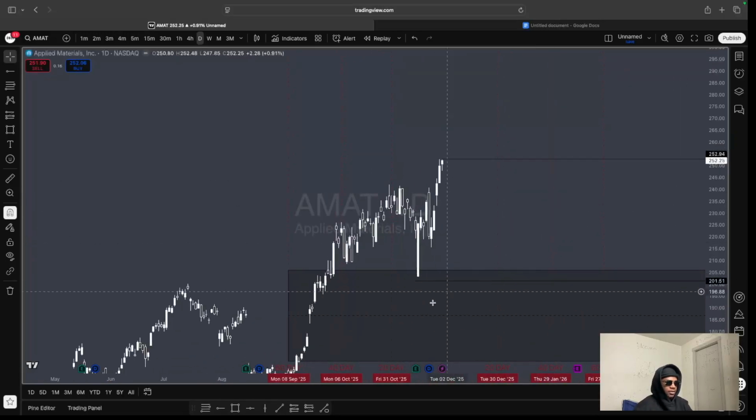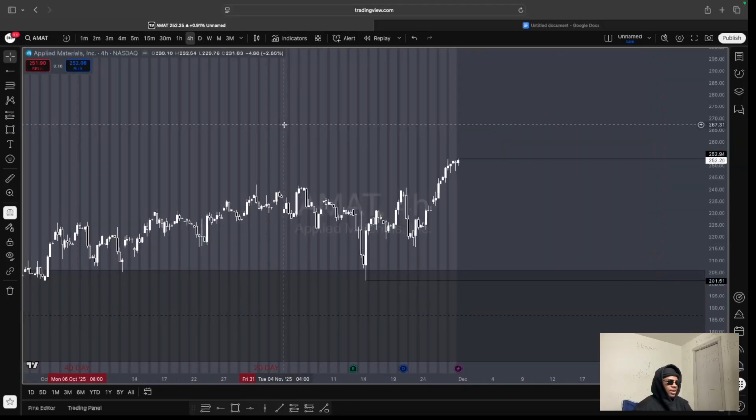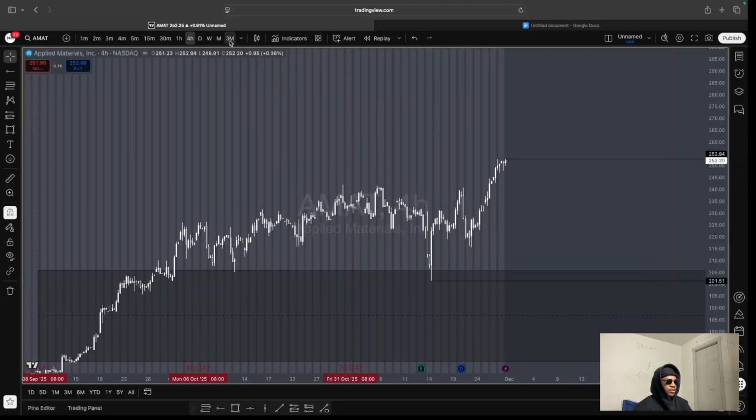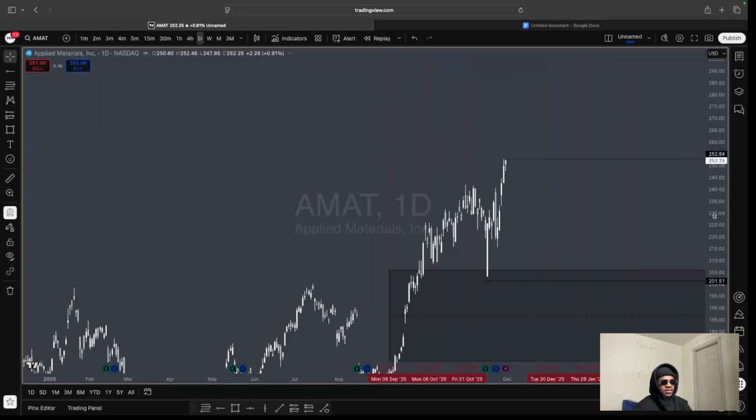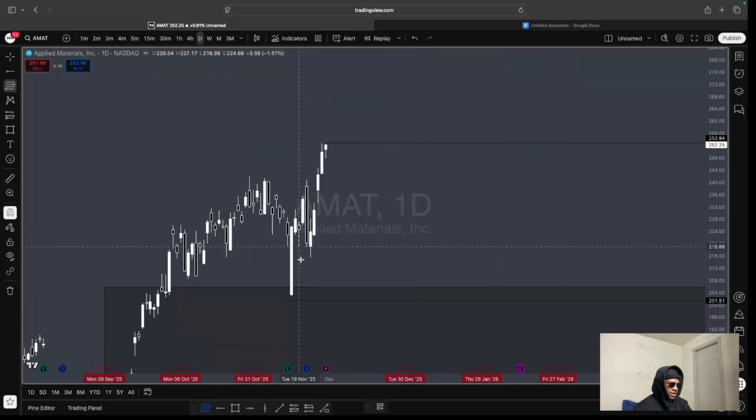All right, now I'm gonna go to the 4 hour, do my daily range, right? And I'm gonna do the daily, and then I'm gonna zoom down and see if I gotta make any adjustments. So what swing low I see got recently took out? This one right here. Matter of fact, this swing low got taken out.